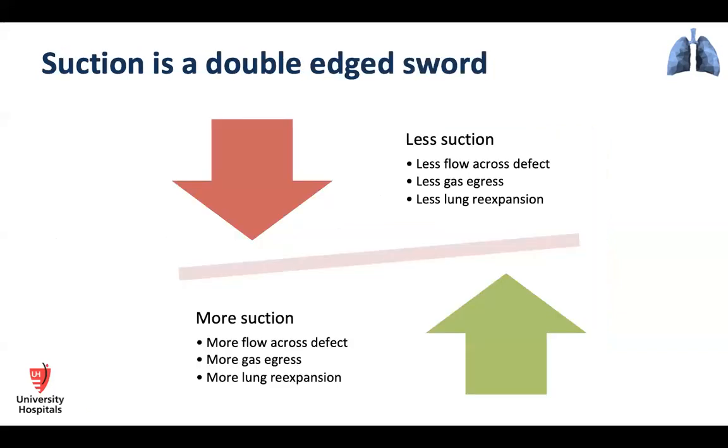Now, suction during management of a pneumothorax, it's a double-edged sword. Ideally, you want to minimize it because the more you keep on sucking air through the defect, that defect is going to remain patent. However, if you put the chest tube to water seal and the lung deflates, that tells you that the patient does not have the intrinsic ability to ensure that the pneumothorax is drained spontaneously without suction. So it has to be assessed on a day-to-day basis.